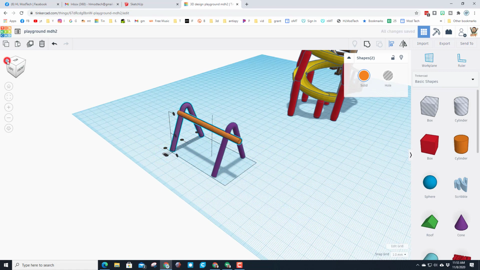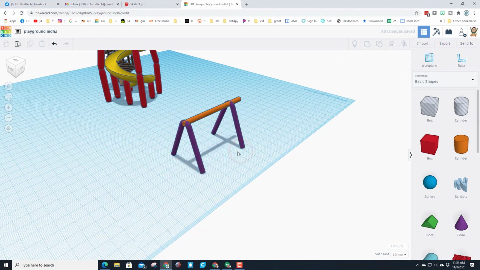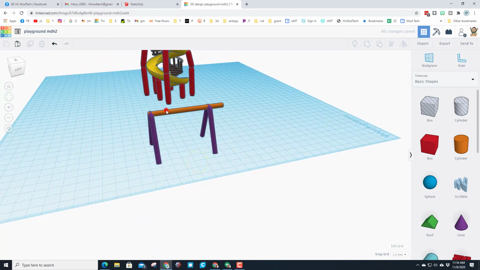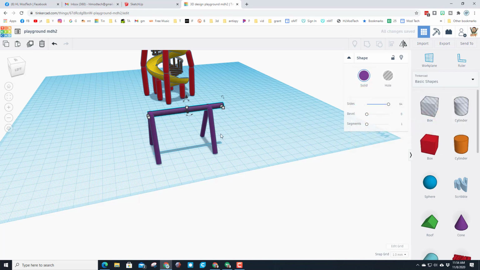And, so it's easier to see, I'm going to hit this corner view. I want it aligned to the middle. And then I also want it aligned to the top. That lines up pretty darn sweet. I'm going to click back on my pipe and make it purple so it matches. You could pick any color you wanted, but I'm going to just stay with purple.